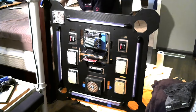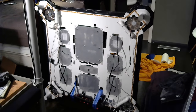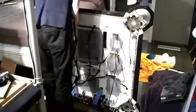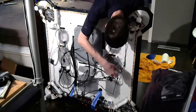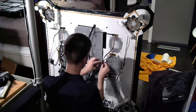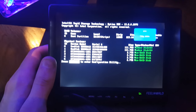After I finished mounting the components, it was time for the ever so fun cable management. Now, there really wasn't a good way of doing the cable management on this build because I was limited with my extensions and lengths of the cables. It was pretty straightforward though. Feed the cables through the other side, connect them to the components, and then run them to the power supply. I had all the cables loose first and then consolidated them at the end in the best way I could. Didn't look pretty, but no one sees the cables anyway, so it didn't really matter to me. Before mounting, I wanted to make sure that it posted, and it did on the first time, as always.